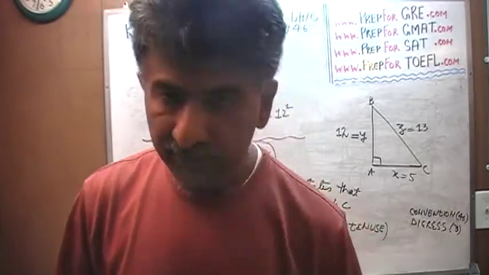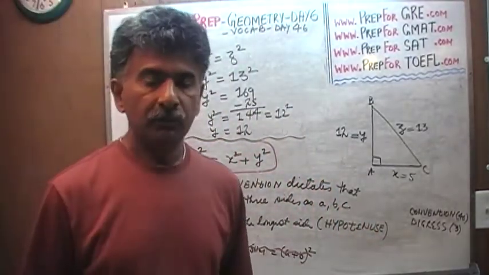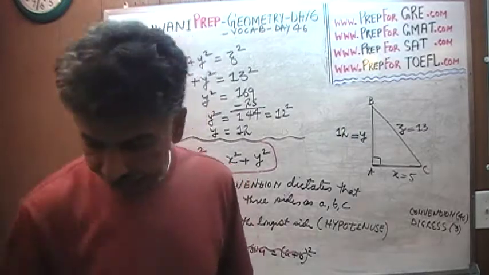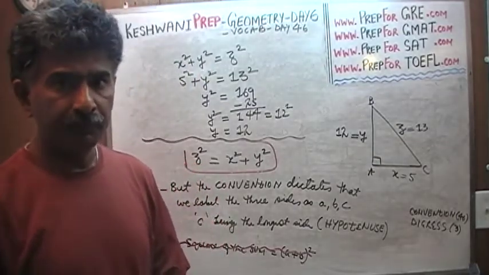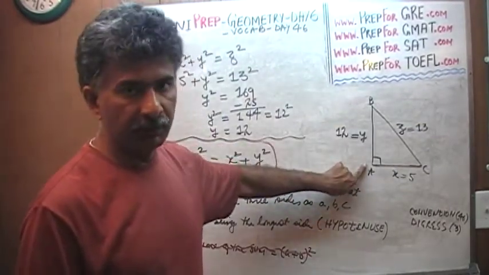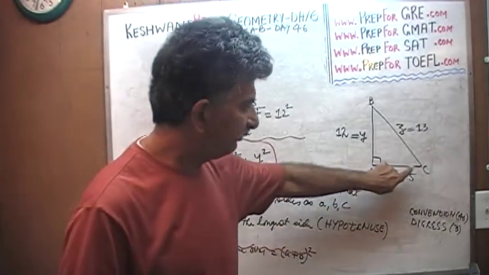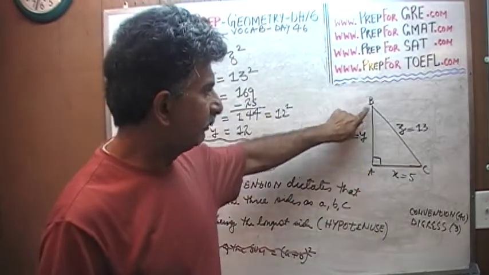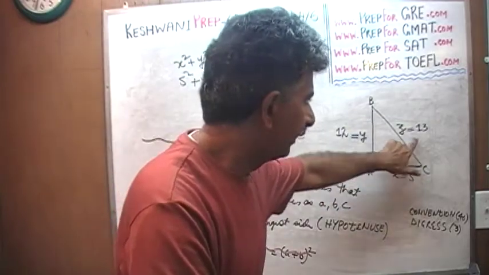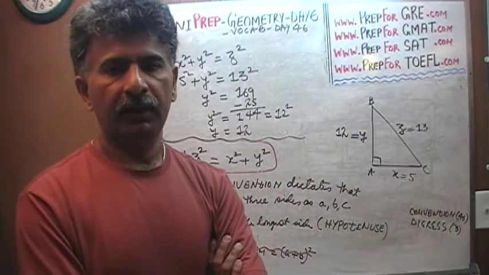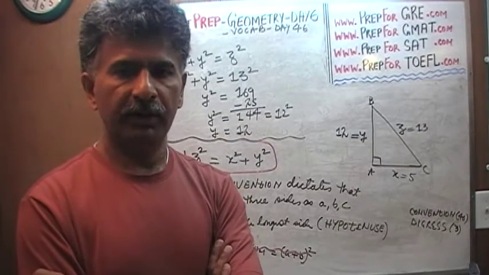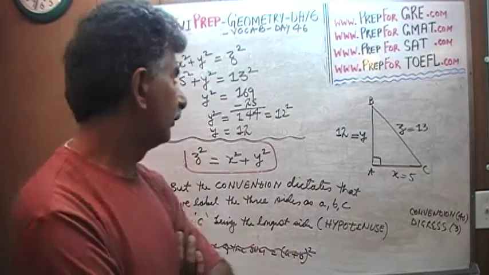What I want you to do is sit down and convince yourself that the Pythagorean Theorem actually makes sense. Take a 12-inch ruler and draw a 12-inch line on a piece of paper — very straight. Then draw a 5-inch line at 90 degrees from the base. Measure carefully from one endpoint to the other, and you will see that if you did a good job drawing it, that distance is exactly 13 inches. That's the Pythagorean Theorem: it allows you to figure out a missing side of a right-angled triangle if you know the other two sides.